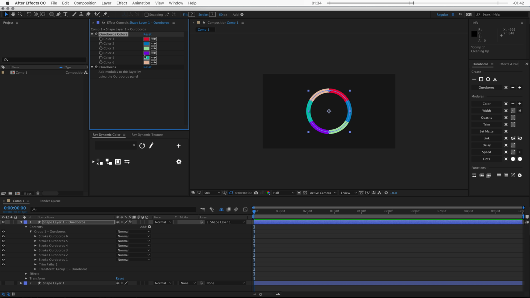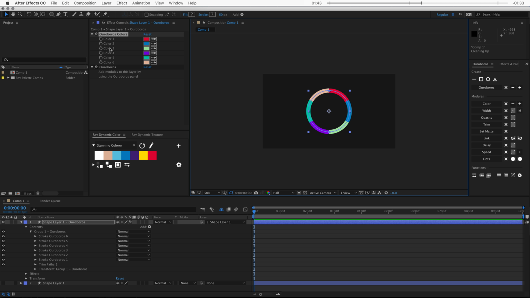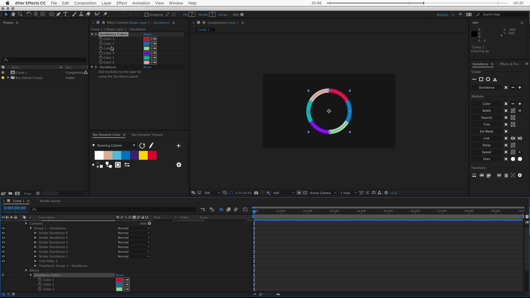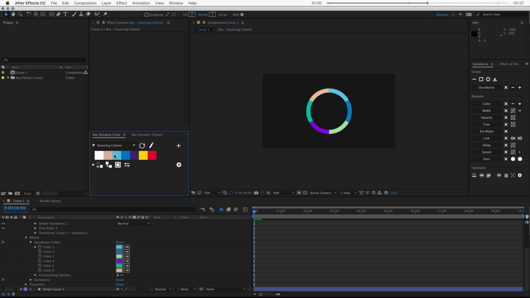Now, a quicker way to color these is by using a plugin like Radionema Color. So here I'm going to create a default palette and then hit OK. And what I'm going to do is double click on this effect, and that will open up all these color controls. And here I can just individually color these really quickly by just selecting them.